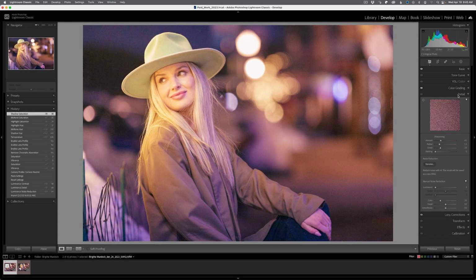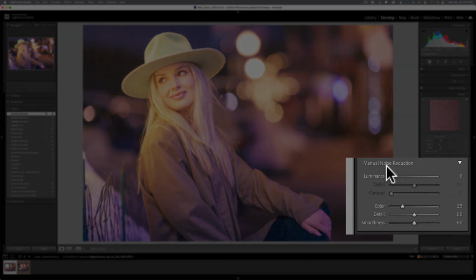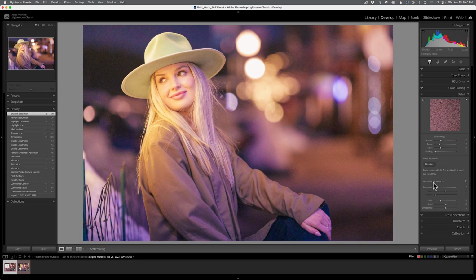Before this feature was introduced, you had to use normal noise reduction, or now called manual noise reduction, where moving sliders around, you had to use your best judgment, maybe some secret formulas based on ISOs to get noise reduced inside of your image. And in Lightroom and in Photoshop, noise reduction was not always the best. This is a reason why plugins have become such a big part of a lot of photographers' workflow, because the most popular plugins are usually noise reduction plugins.